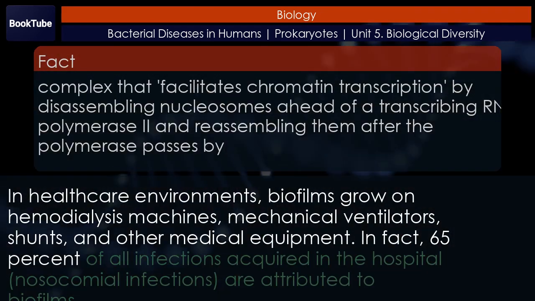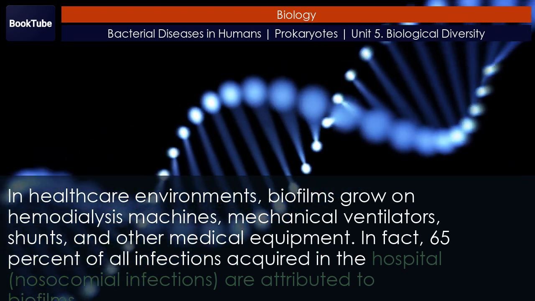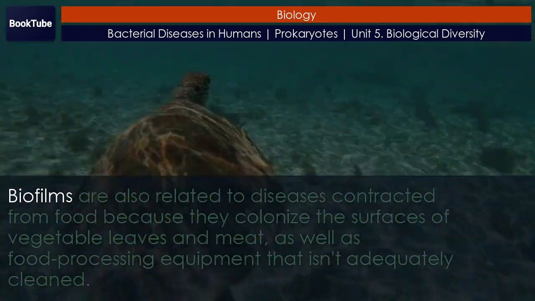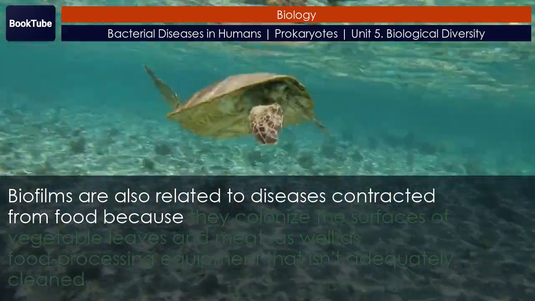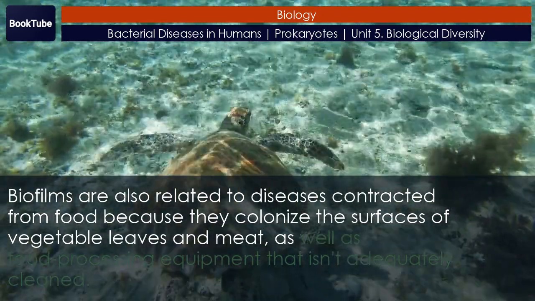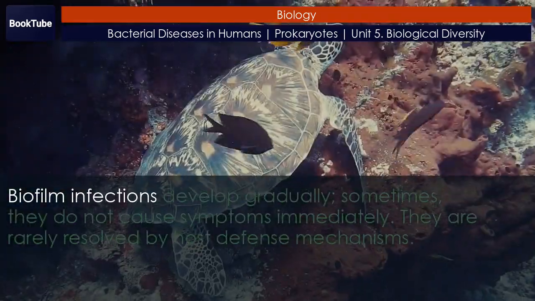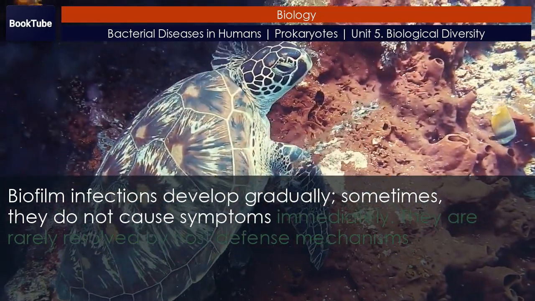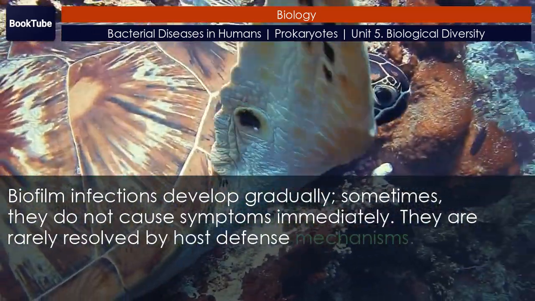In fact, 65% of all infections acquired in the hospital, nosocomial infections, are attributed to biofilms. Biofilms are also related to diseases contracted from food because they colonize the surfaces of vegetable leaves and meat, as well as food processing equipment that isn't adequately cleaned. Biofilm infections develop gradually. Sometimes, they do not cause symptoms immediately. They are rarely resolved by host defense mechanisms.